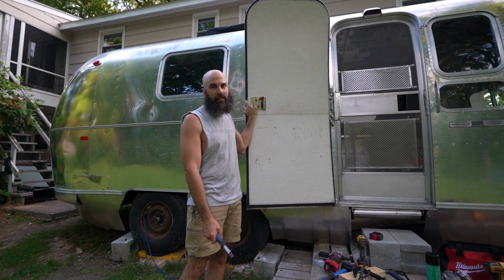It's about $40 at your local Home Depot. The issue is we can't put it in the door because there's no spot for us to lock from the inside. And so it has to go on the body, but we don't have our walls up, and the one that we got isn't long enough to reach the door once we put it on. So we've had some issues to figure out.